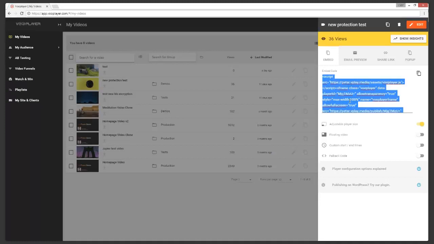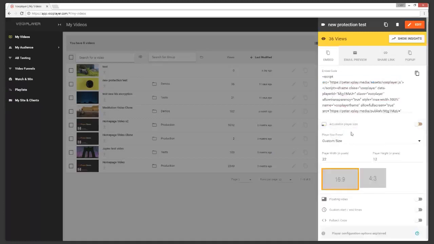Just making sure that I answer that question: without having full screen enabled, is there a recommended larger custom size possible to embed the WooPlayer for use on the browser? Yeah, if you want to specifically disable full screen, then you can apply the two methods which I described, either by embedding the code and making the container as big as you want, or by specifying the custom size for the video. You do that by going to publish and turning off adjustable player size. Okay, cool.